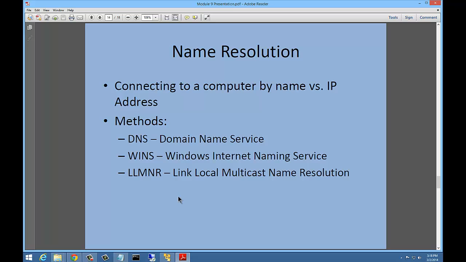So instead of www.microsoft.com, it would just use a single name and not a full name with a .com or .edu or .local at the end. Because it's not very flexible and not extensible, we've moved away from WINS, although it still is available in 2008. LLMNR, Link Local Multicast Name Resolution, is typically used in version 6, but can also be used in TCP/IP version 4, and that's for local multicast name resolution. That's a newer protocol. It's mostly used in workgroups.